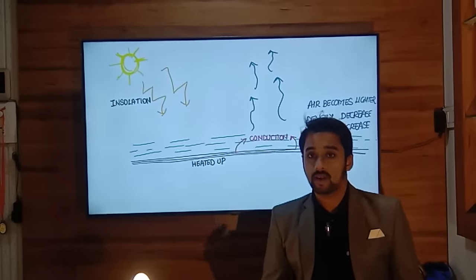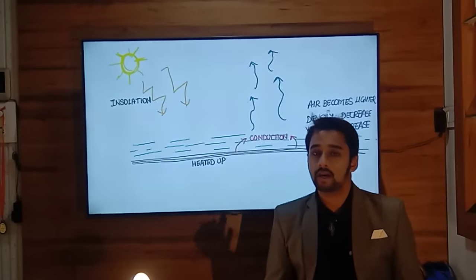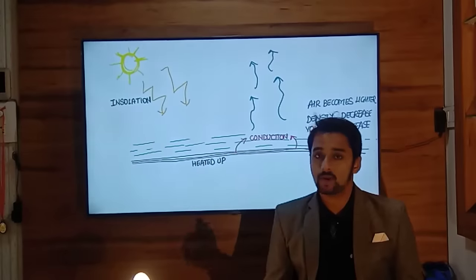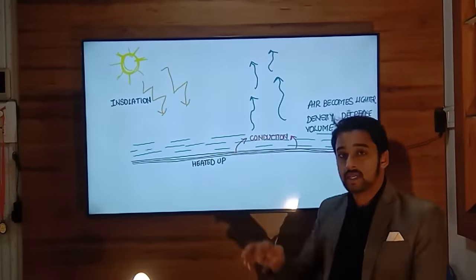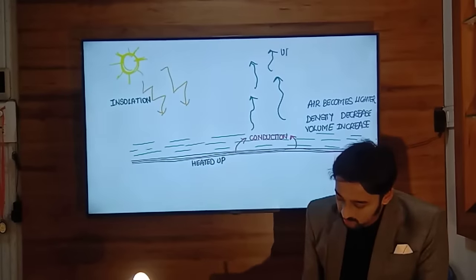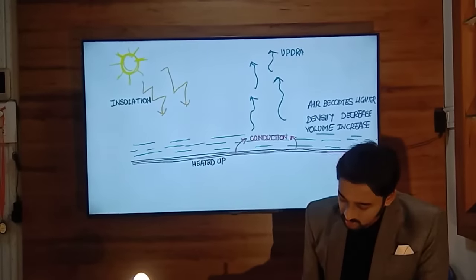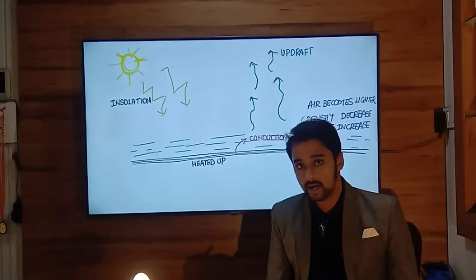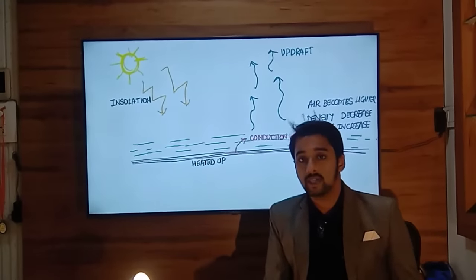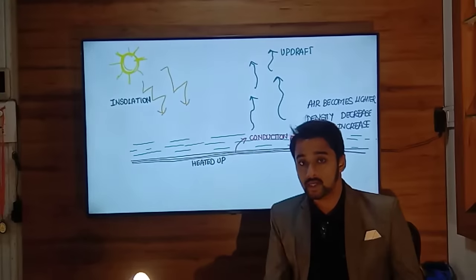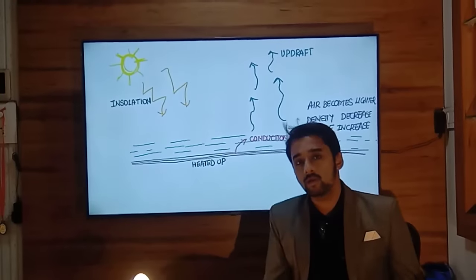If the atmosphere is stable, it will have a limited upward movement depending on how stable the atmosphere is. So this vertical current of air is established. We call it an updraft or a vertical air current. When the movement of air is vertical, it is called an air current. When the movement of air is horizontal, it is called wind.